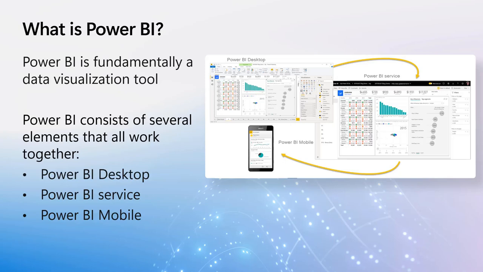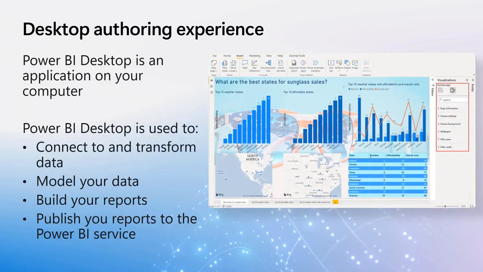There are several elements of the Power BI product set, and these are the Power BI Desktop authoring product, the Power BI service, and the Power BI mobile app. And in this course, we'll be focusing on the Power BI Desktop and Power BI service. Power BI is one of the few products within the Power Platform portfolio where you need a desktop application on your computer. The application is free to download, and we use this product to author our Power BI reports before publishing them to the Power BI service.